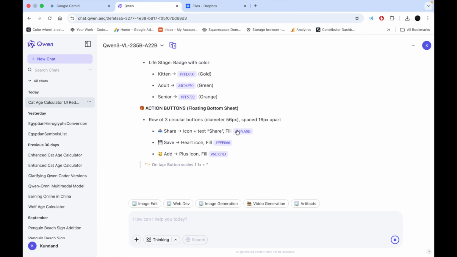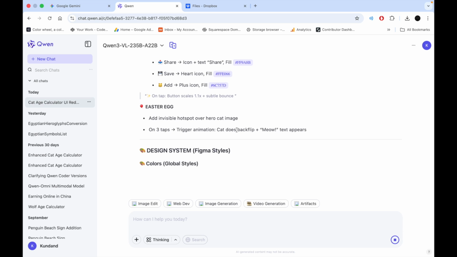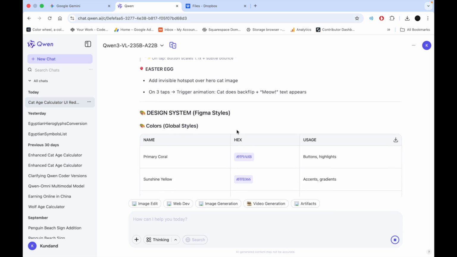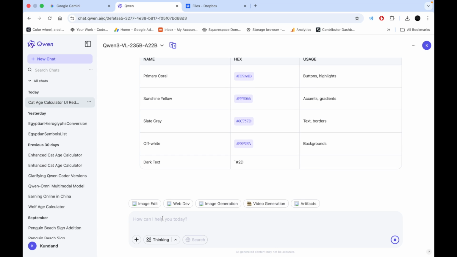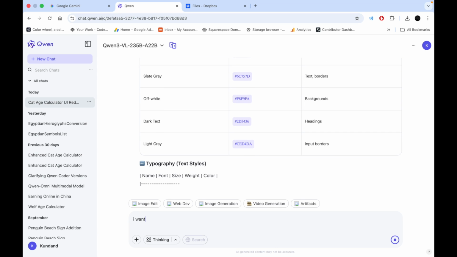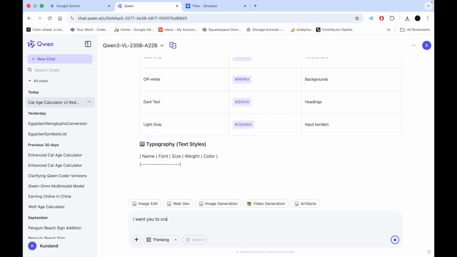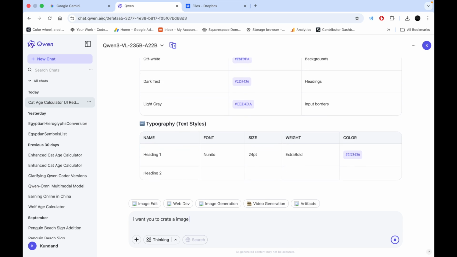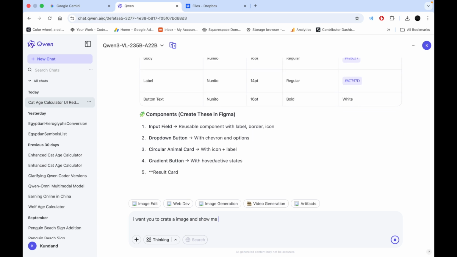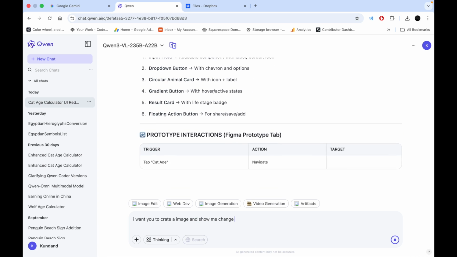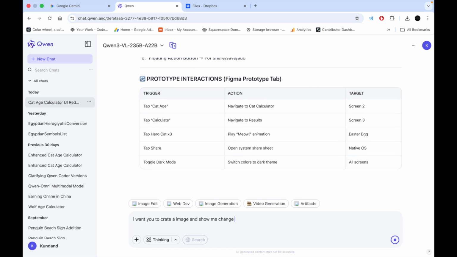As you can see, it's saying how to do all the things, but that's not what I'm hoping for. That's why, when you're using an AI tool, be specific and tell it what you want, so it will be much better. So I'll say I want you to create an image and show me the changes.